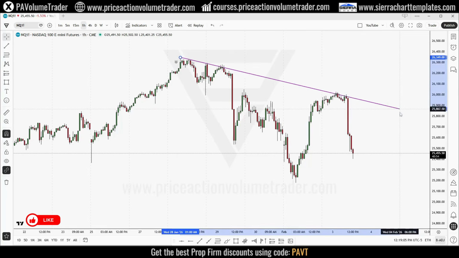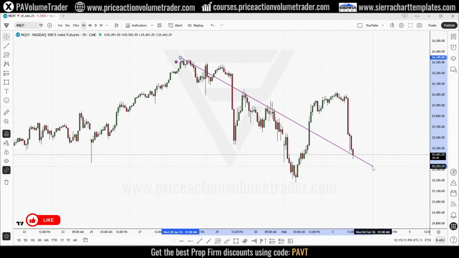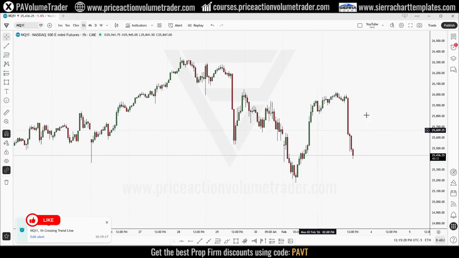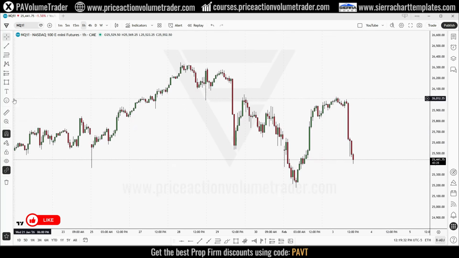So now anytime price crosses this trend line, it is going to give me an alert that the price is crossing. You can see right there, I'm getting an alert right now that price is crossing my trend line. So this is a really cool feature to be able to set alerts on chart drawings.